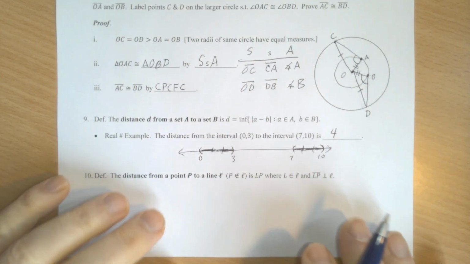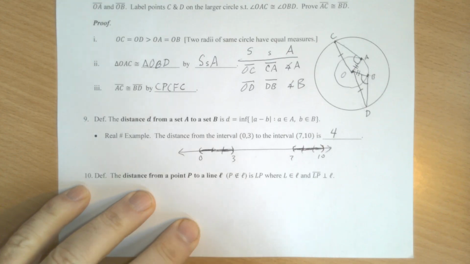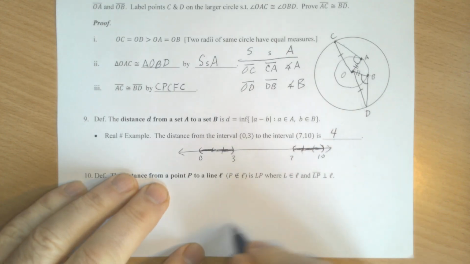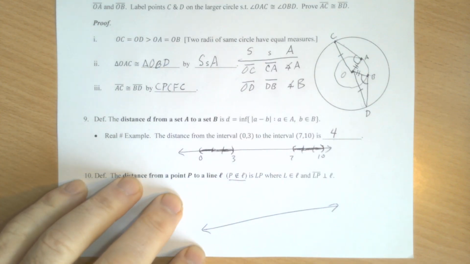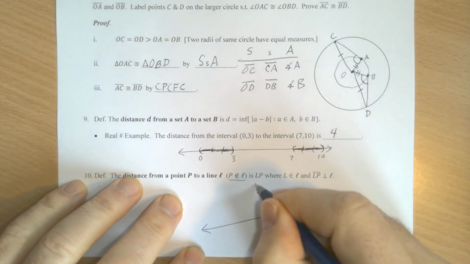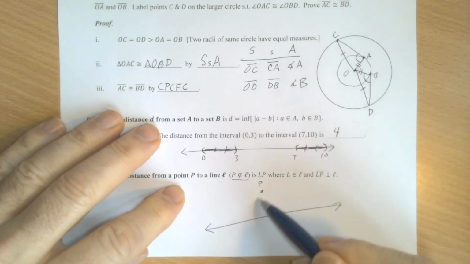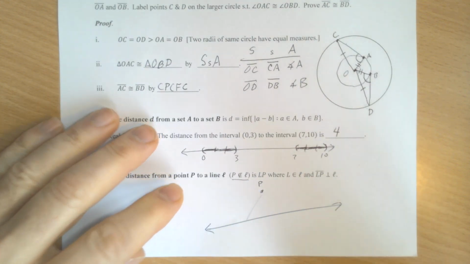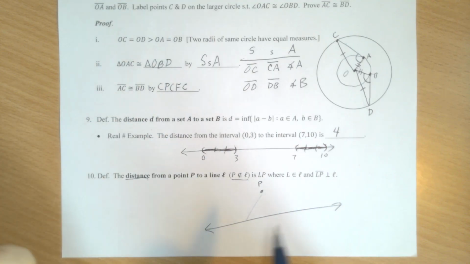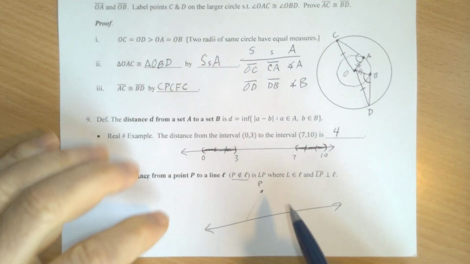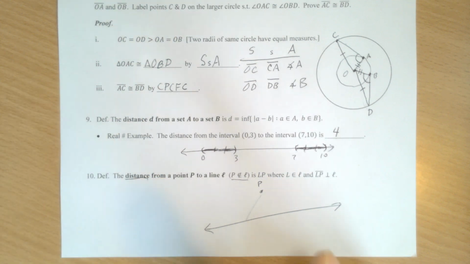But the more important one we're thinking about is, how do you find the distance from a point P to a line? So you've got a line L and some point P that is not on the line. So maybe put the point P right there. Well, you might say, I could measure this distance right there, and that's the distance. No, when you say distance, it means the smallest distance from that point to any point on the line. So what are we looking for?